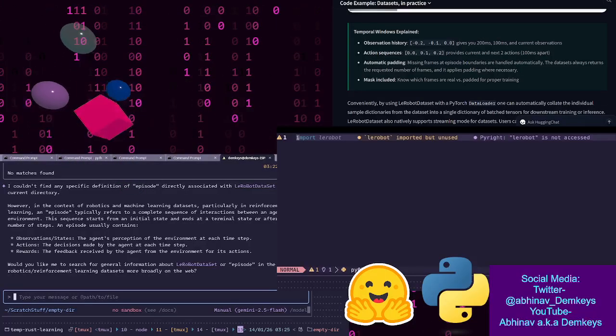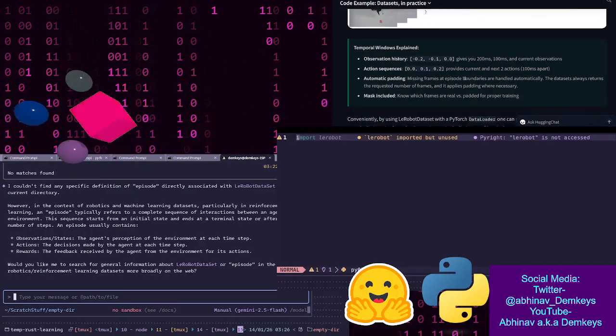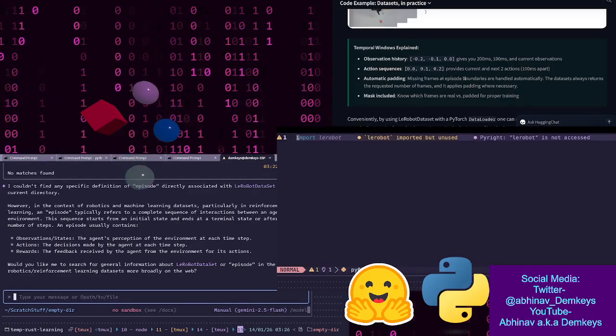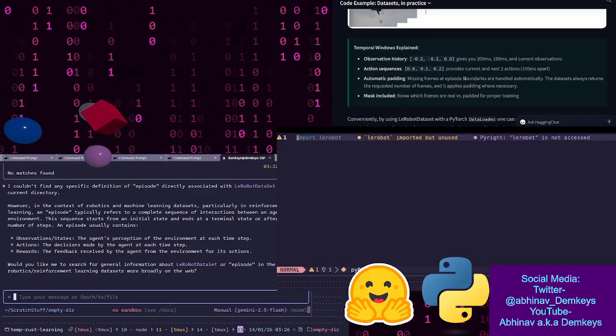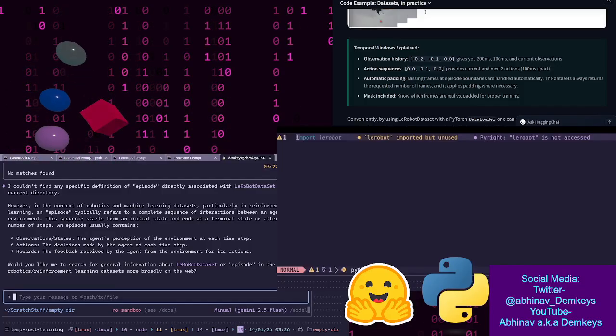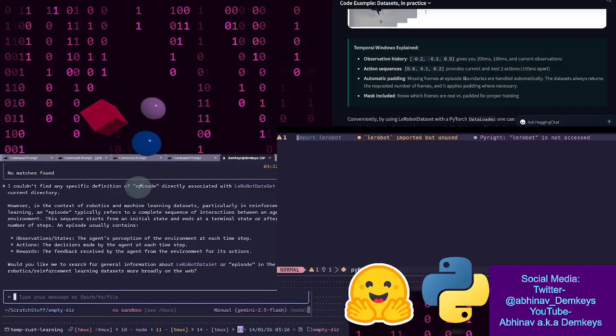Hold on. So let's go back to this thing and see if that's what we're looking at. Observation history, action sequence, automatic padding, mask included. Okay, up here, what I'm seeing is something different. Why am I tripping up on this one sentence? This sequence starts from an initial state and ends at a terminal state or after a certain number of steps.